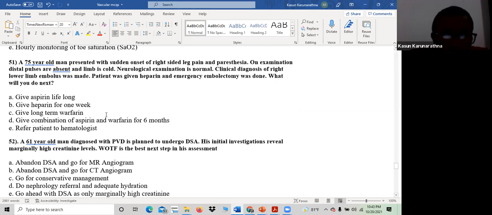So you should find the etiology, and if it is correctable, you can. If it is aortic aneurysm, you can repair it. And if it is arrhythmia, then you should treat the arrhythmia, and you should start anticoagulation. The patient should be started on warfarin. So the answer should be C. Right.